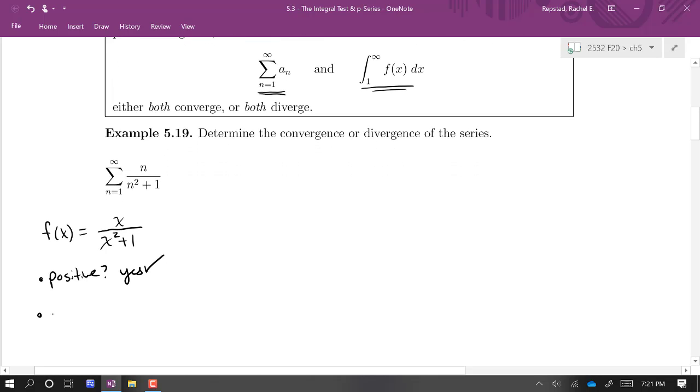Is it continuous? For this question, we mostly are going to look for whether we are in danger of dividing by 0, or whether there are any domain restrictions. And x over x squared plus 1 is definitely continuous. It's continuous for all values of x, but definitely for the values of x that are at least as big as 1. So this gets a yes. I'm going to write a quick note that we look for division by 0 with rational functions like this, and see if we're at risk of doing that.